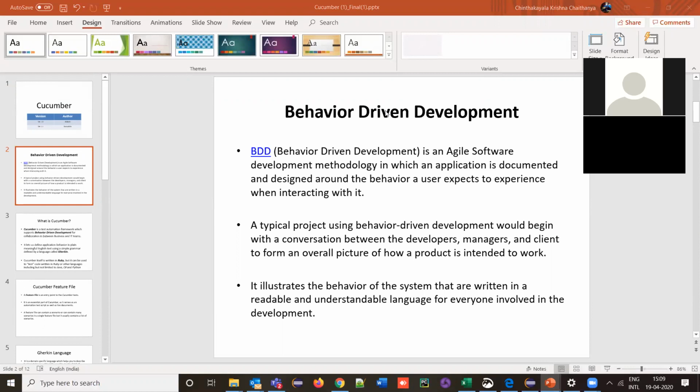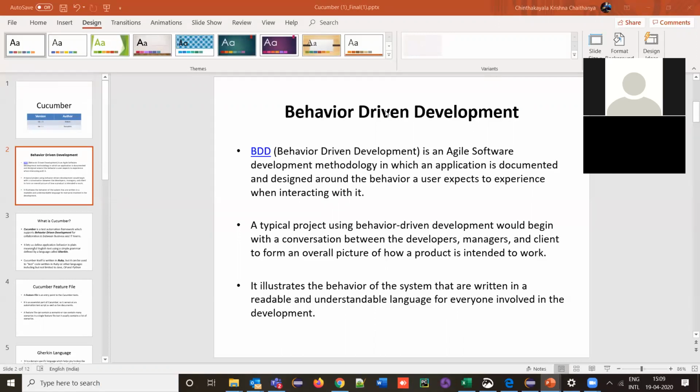Take Amazon. In Amazon, if you wanted to buy a product, first we search for the product, then go to the product detail page, then select the size, and then click the add button. It will go to the product checkout page, and from the checkout page it will go to the secure page for the payments, and then it is successfully done. So exactly how the user behaves, the positive flow, we will be completing that particular flow. BDD always talks about how a particular user behaves.